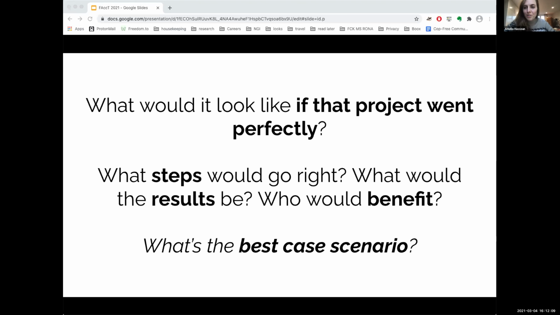So you've got about 10 seconds left, so start wrapping up any final thoughts that you have. And we'll ask anyone who wants to volunteer some examples to just go ahead and drop it in the chat. So what does it look like? Give us some examples of what happens if your project goes perfectly. What steps go right? What are your results? What benefits? Throw them out there for us. And I know it might have been hard in this particular climate and situation to exercise your utopian imagination, but don't worry, you will get a chance to do the opposite in a second if you're feeling a bit more pessimistic.